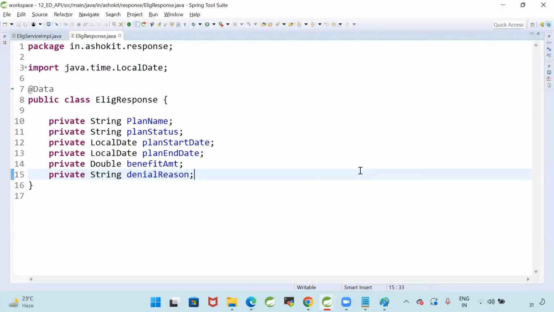Variables are available. Are all the variables public or private? Private. All the variables are private. Why are those variables private? I don't want anybody to modify the value of my variable directly. I don't want to allow other programmers to modify the value of my variable. That's why I have declared that variable as private. If I declare it as private, nobody can access it from outside. If I declare it as public, they can access it outside.